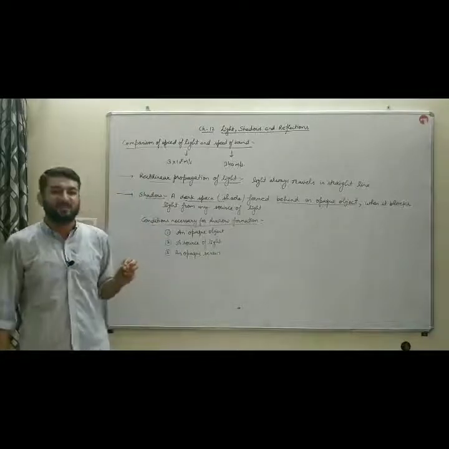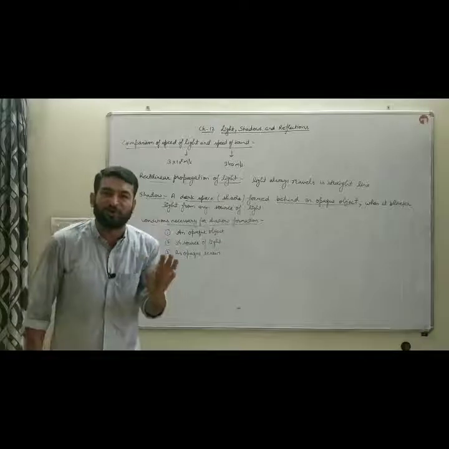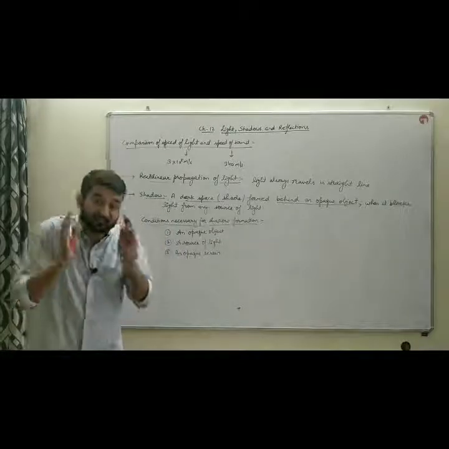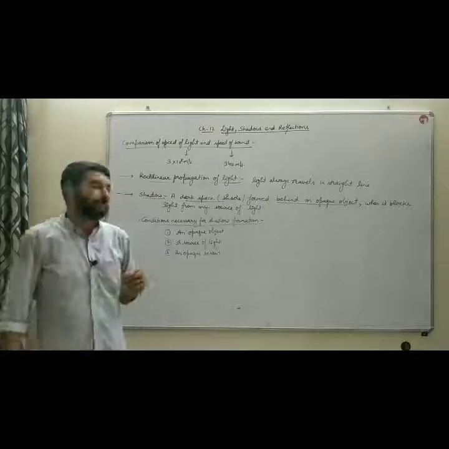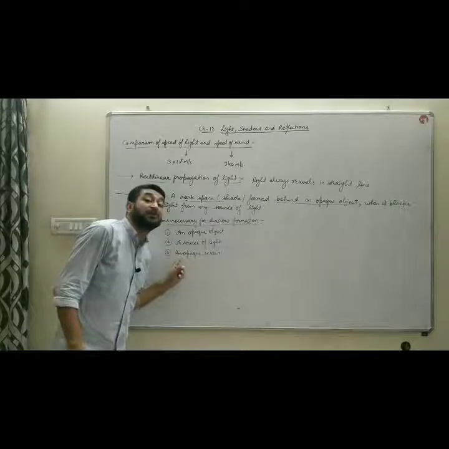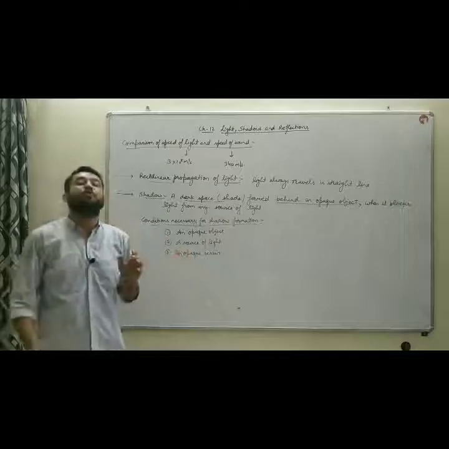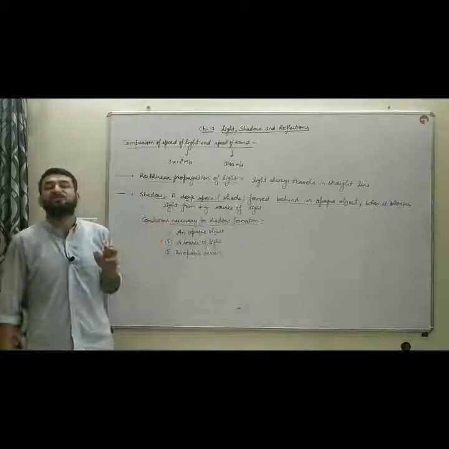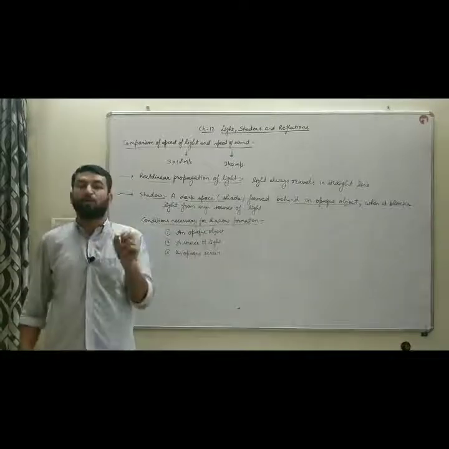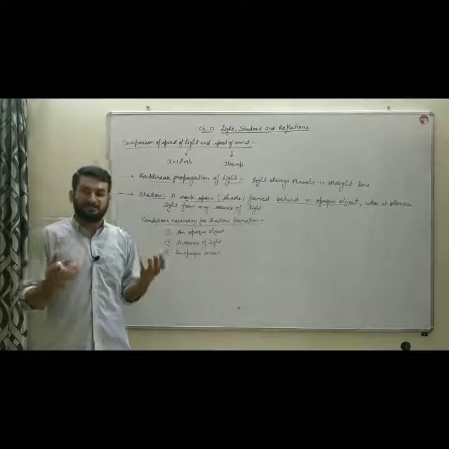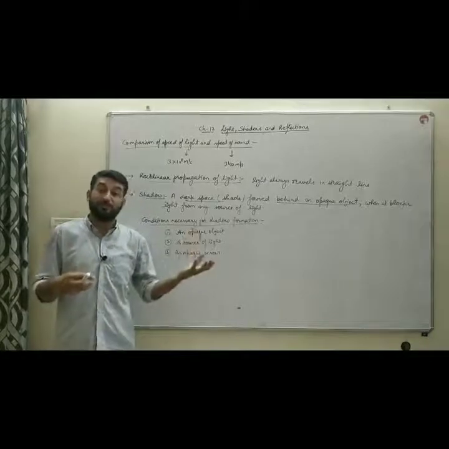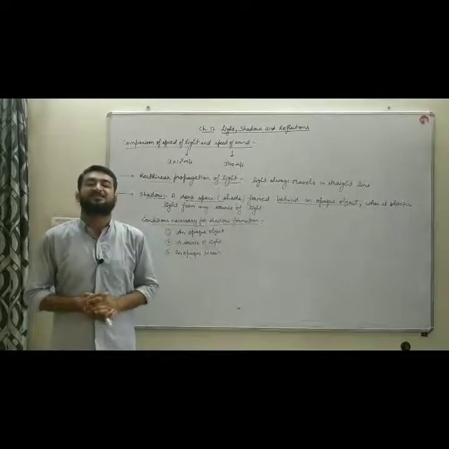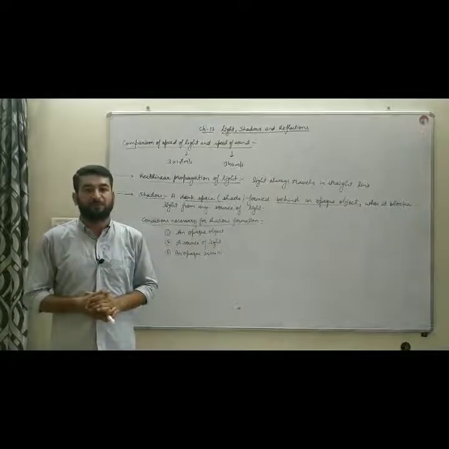अगर बच्चे source of light नहीं होगा तो shadow form नहीं होगी. And the third one is the screen, which must be opaque, which does not allow the light to pass through it. Only then a shadow will be formed on an opaque screen. So these are the three conditions required for the formation of shadow. First, an opaque object of which the shadow is to be formed. Second, a source of light. And the third, an opaque screen on which the shadow is formed.